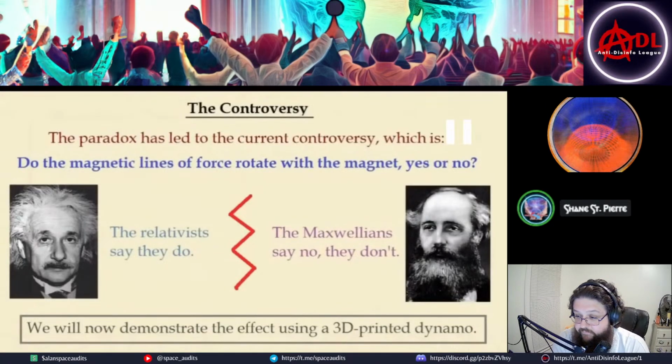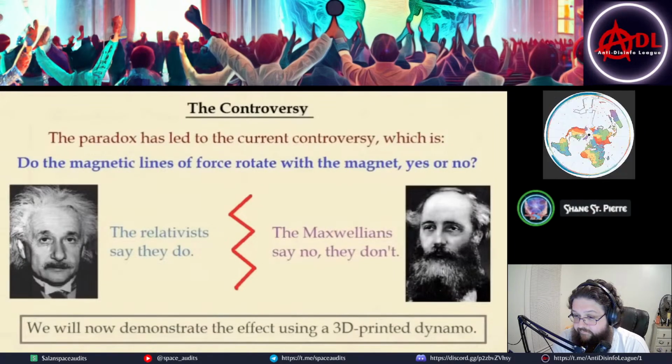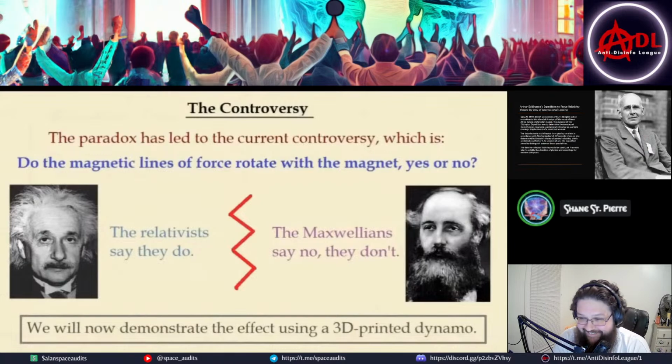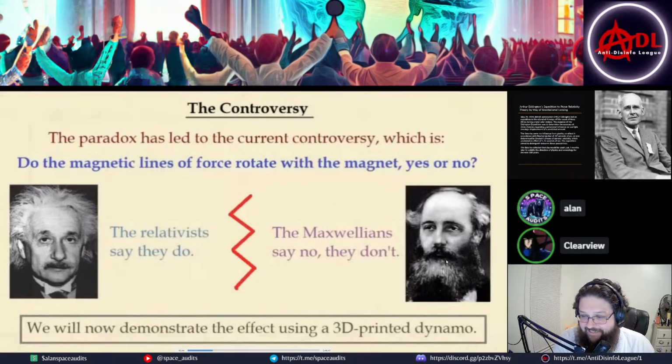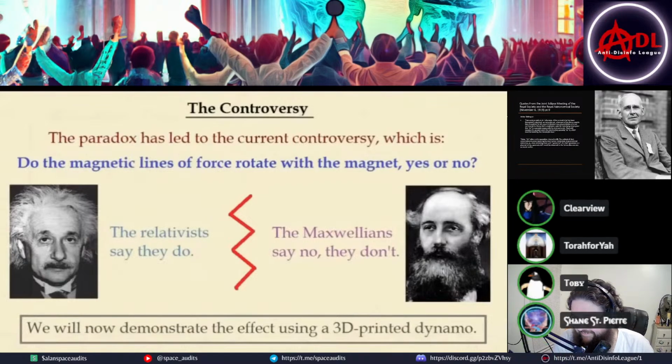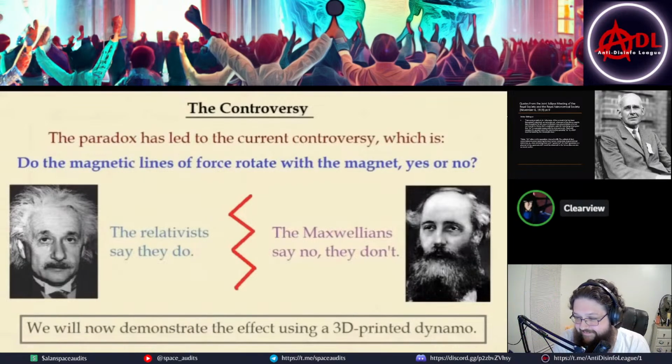Without knowing anything about this, I'm gonna say that relativists are stupid and wrong, and Maxwellians are right. Well, Maxwell looks smarter. Let's see if I'm right. Dude, it's the beard, right? It's that Maxwellian beard. Maxwell's the man, dude. Well groomed, just a well-rounded character. Einstein at least had some rough nights.